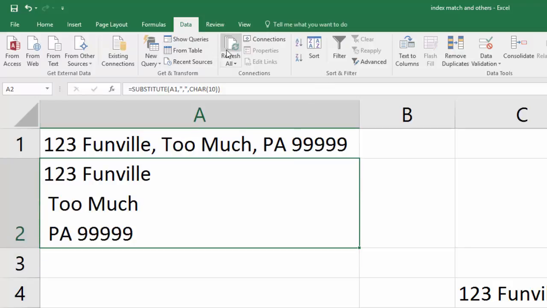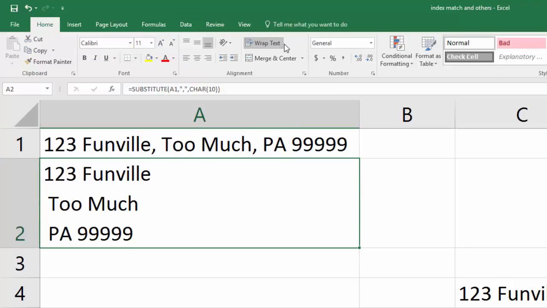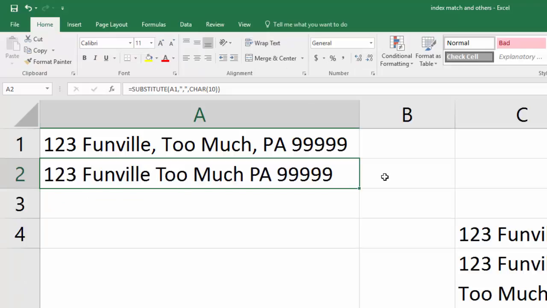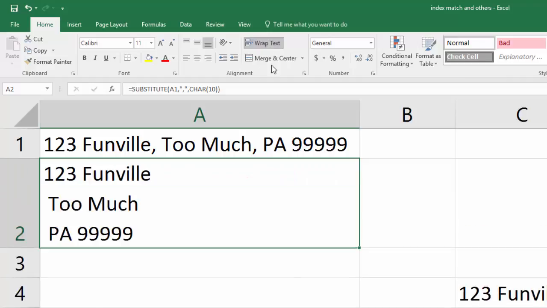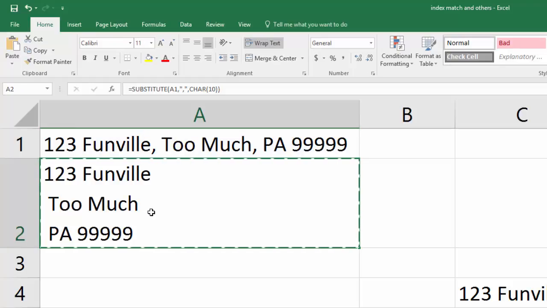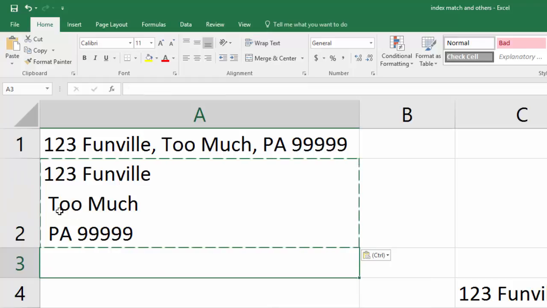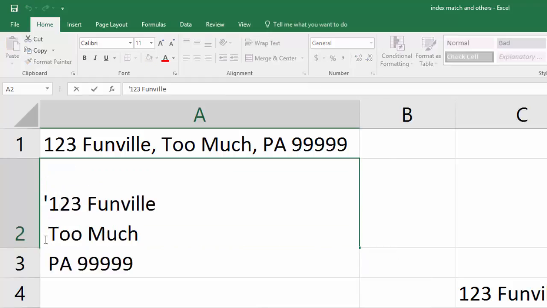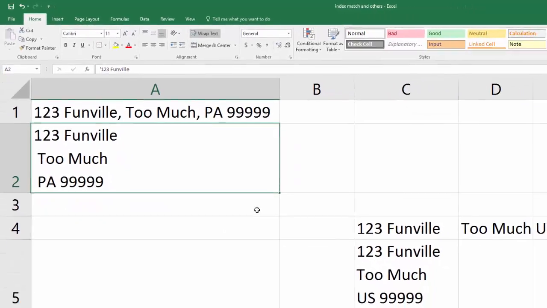To get this, let's go back to the home page. If you do not click wrap text, it will just get rid of the commas for you, so you must click wrap text to get this format. But as you can see, you have spaces. If you copy, which is Control C, Control V, click down here and go to values, you'll see that you have spaces before this, and that's not ideal if you want it to look perfect.